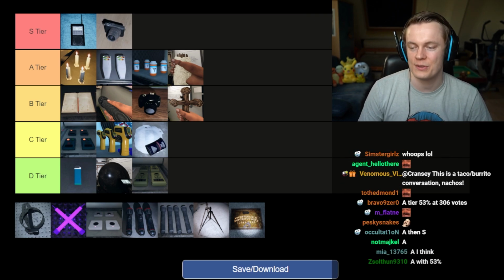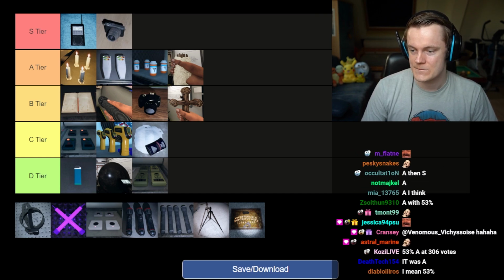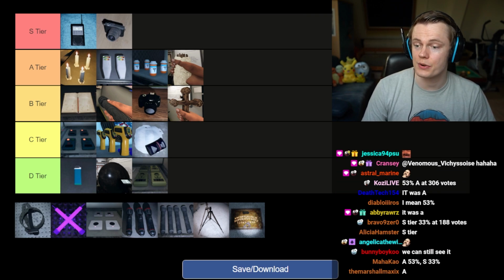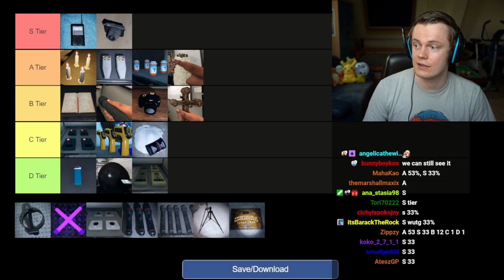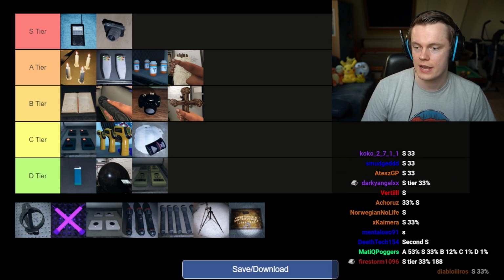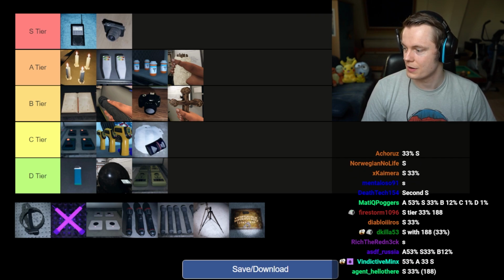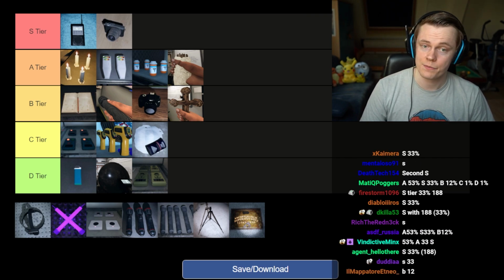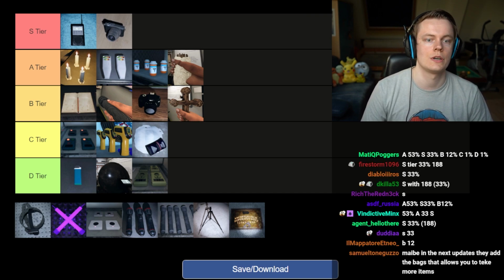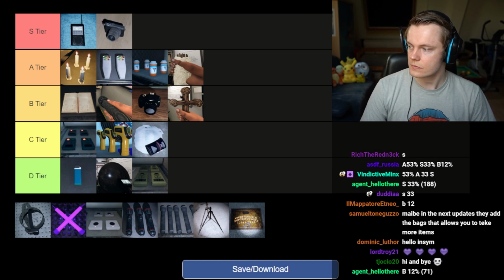Okay, A tier, 53% with 306 votes. What was the second tier? Was it S? S tier, 33% with 188 votes. So A tier, 53%, S tier, 33%, and B with 12%. Thank you guys for, sorry, I clicked that away really quickly. So yeah, some people were convinced S tier. I don't think it's quite S tier, but it's so useful. It's very useful. And I think it belongs on the same ranking as candles.